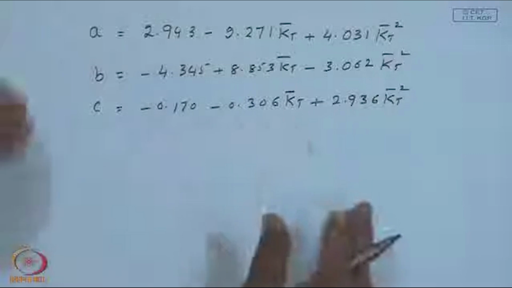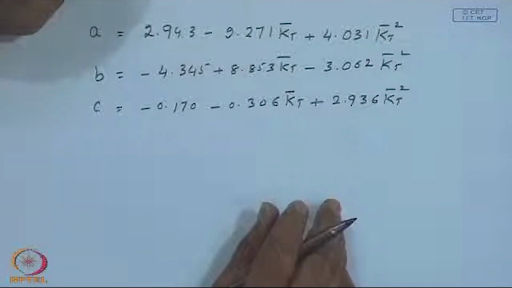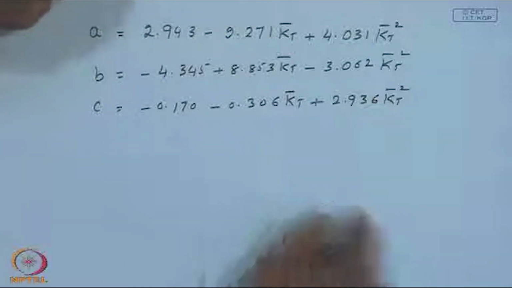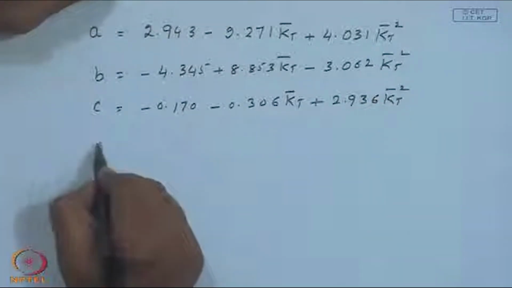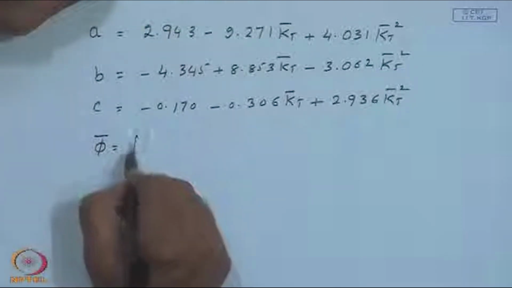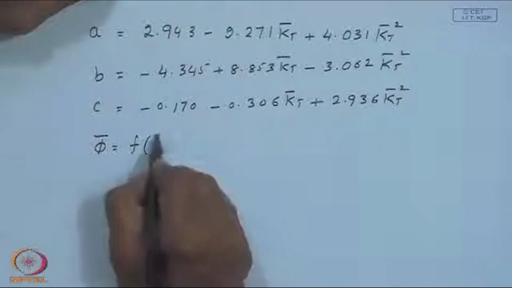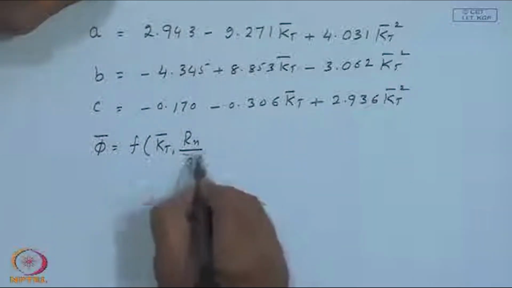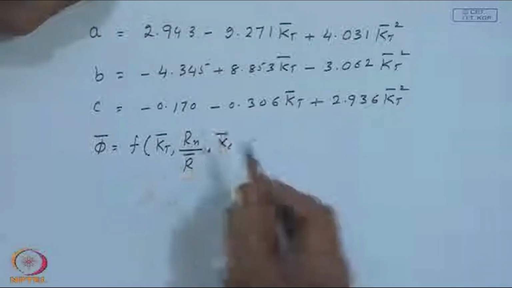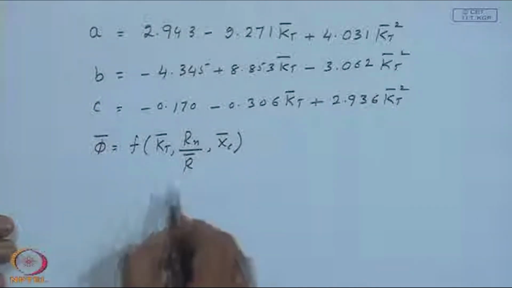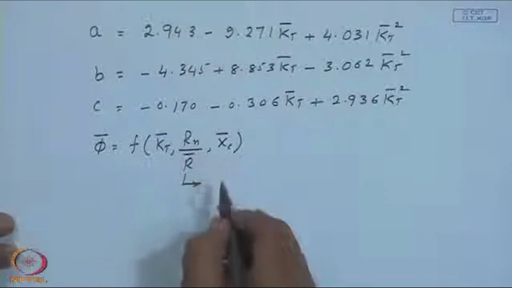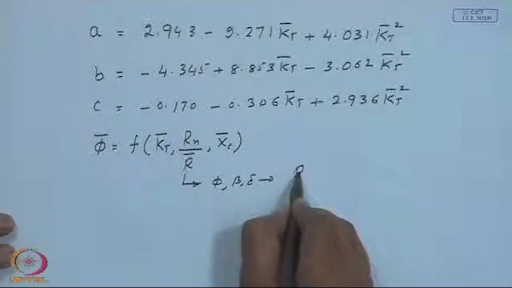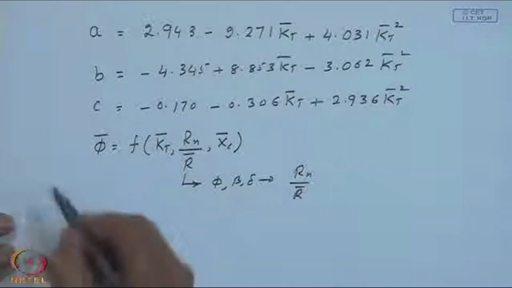We shall work out a problem towards the end of these lectures, maybe the next one, and then you will understand the orders of magnitudes of the constants A, B and C. And so, now we have got a phi bar function of essentially KT bar, which will decide these constants A, B and C, and instead of phi, beta and delta, you have got an Rn by R bar and the non-dimensional critical level x c bar. So, this is some sort of a fortuitous simplification. All phi, beta, delta is combined into one single factor Rn by R bar.